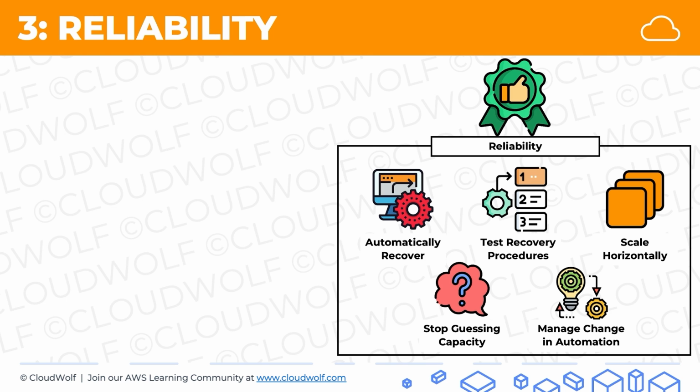Version control, change validation, and things like that. So everything that you're changing is not being just done manually, one-off, but it's done through that same automation that you have been creating so far. So there we go. Those are the design principles we need to know for the exam of the reliability pillar.